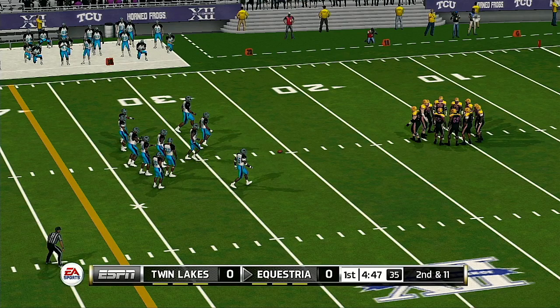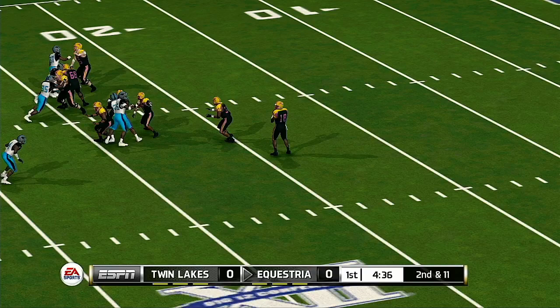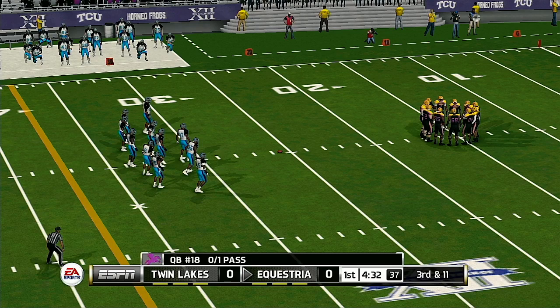It's second down and 11 to go. Ball on the 26. Setting up play action. Throws it deep. Incomplete. Almost picked off. This just shows you that you don't need to be sacking the quarterback to disrupt the passing game.